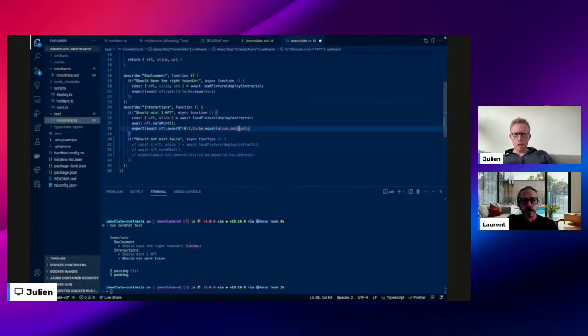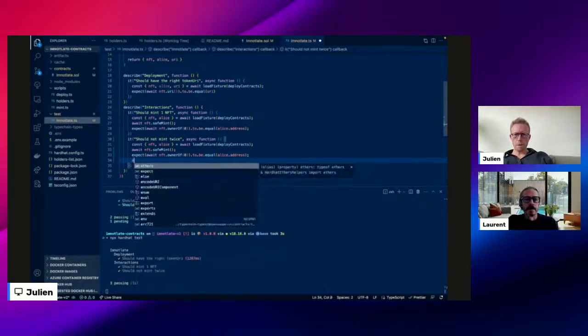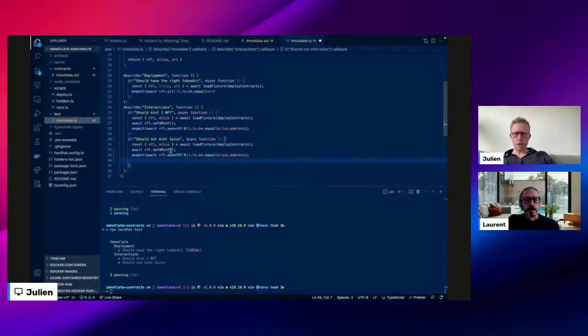And now we're gonna take exactly the same, because we want the person to mint once. So this should pass. And then we're gonna try to make the same person mint again, and this one should fail.